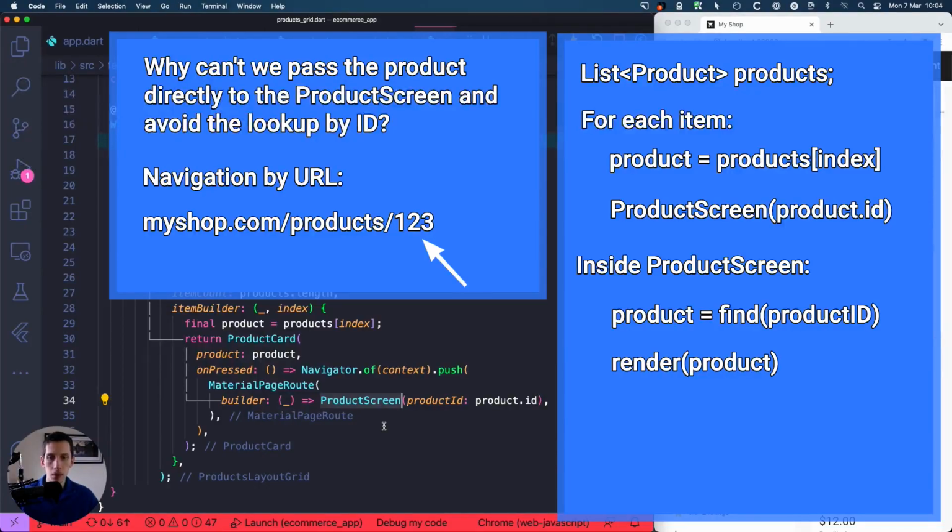And this is only possible and easy to do if we specify the product ID as part of the URL, because GoRouter will then be able to parse this URL, extract the product ID, and then use it to show the correct product page. Long story short, this code is already configured to work with the product ID that we need, and we just need to convert it to use the GoRouter APIs.